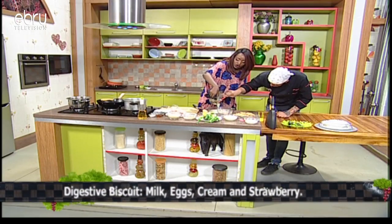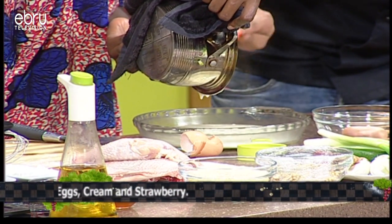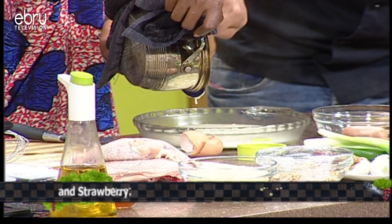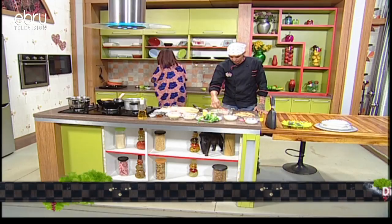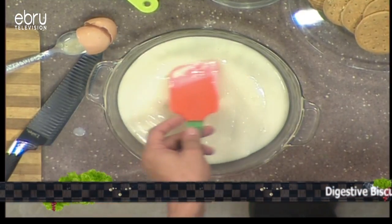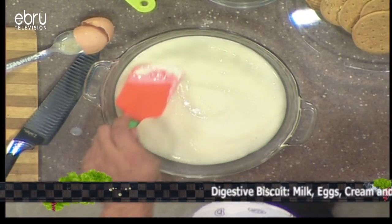You can use any dish that you prefer to serve your pudding in. Even the rectangular ones are pretty fine, but you want to make sure that it goes quarter way. So just spread that evenly on the tray. You want to make sure that it goes quarter way of your tin. Why? Because we're going to layer this up, right?